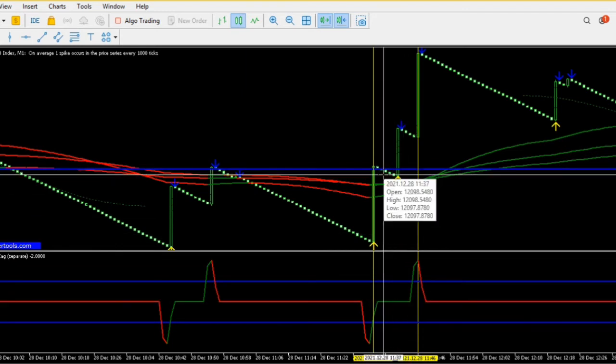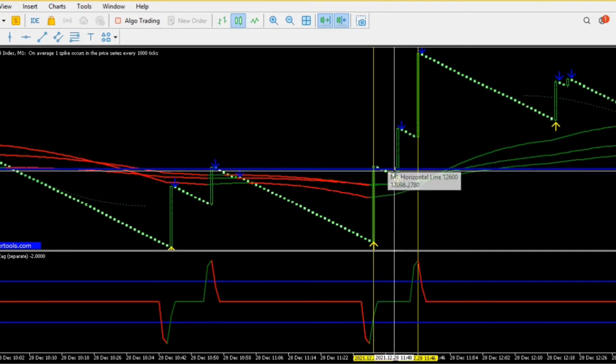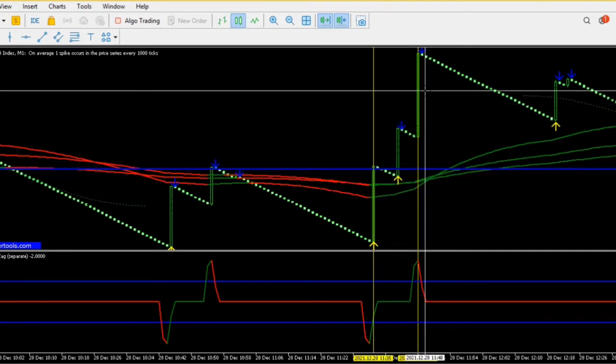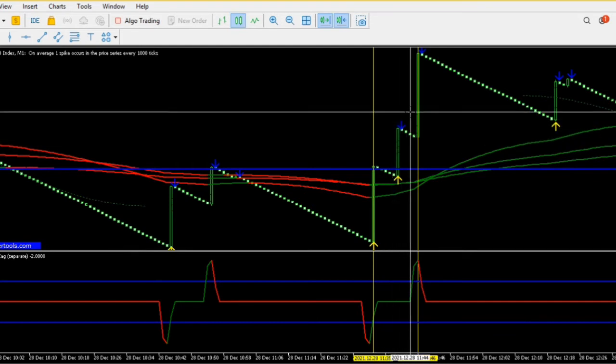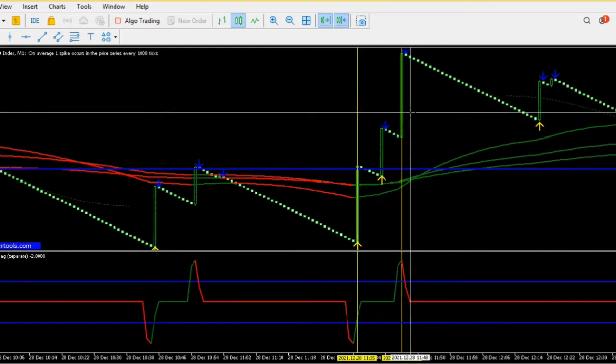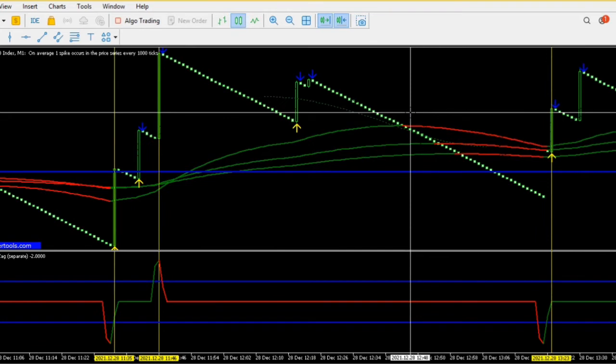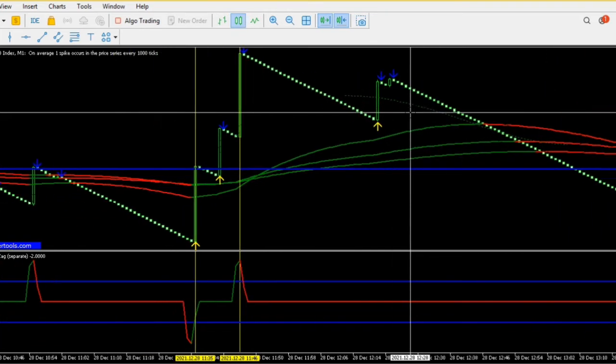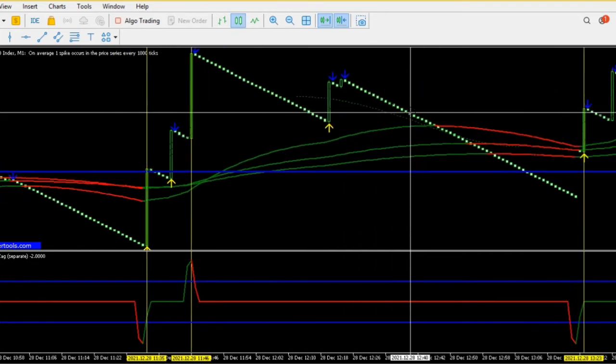And if you notice where this blue arrow is, immediately after the spike you can just take an entry, and here it is, guys. We were able to catch two spikes, and that was a profit. Then it started selling again at level 70. It started selling and we're patient.